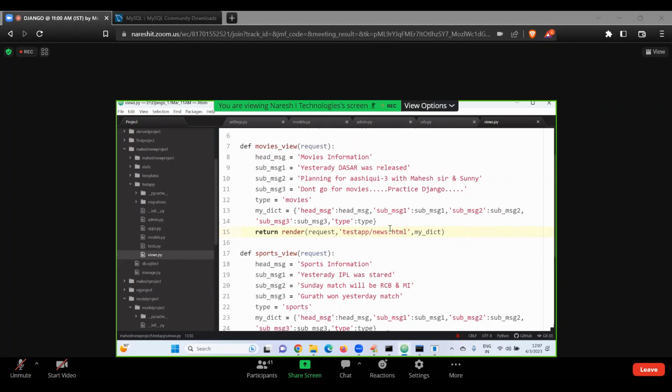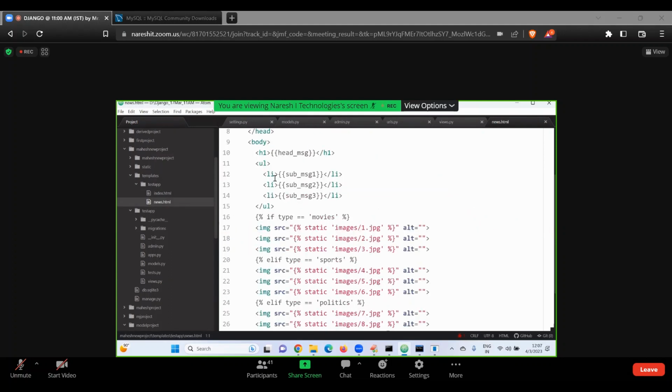In news.html, how are we displaying? By using Jinja 2 templates. Same UL list: employee number, employee name, employee salary, address. You can give 4 columns. That data you can send through the view. Your task is completed.